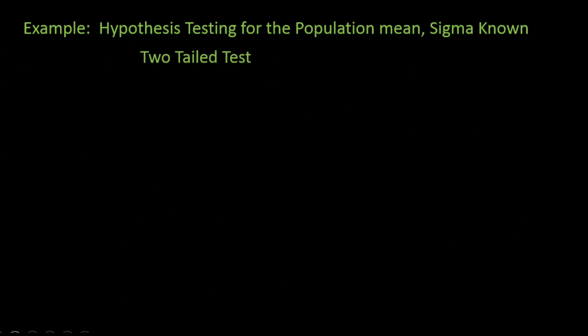Let's say the manufacturer of light bulbs wants to determine whether his light bulbs last for 1,050 hours, so that he can claim that on the packaging. Since the manufacturer is testing to see if the mean is equal to 1,050 hours, and the opposing hypothesis would be that the mean is not equal to 1,050 hours, then the hypotheses would be written as H naught: mu is equal to 1,050 hours, and HA: mu not equal to 1,050 hours. This is an example of a two-tailed test. Since there is no focus on a direction of greater than or less than, it is simply equal to or not equal to. Whenever the hypotheses are stated as equal or not equal to, then it is considered a two-tailed test.